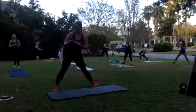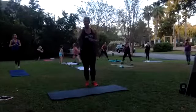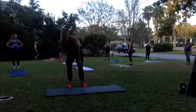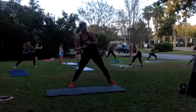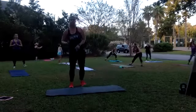Good. Five seconds, try to get nice and low. Keep that chest up. Two, one, break. Left side, here we go. Ready, and go. Load off that left leg.